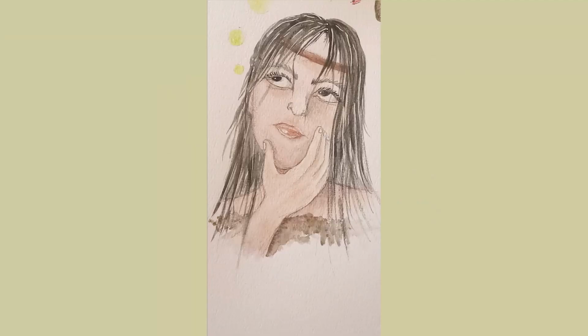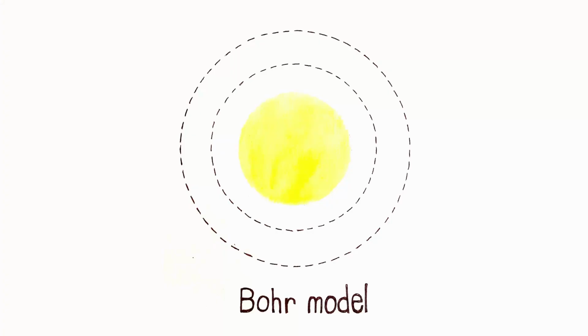Since the dawn of time, people have wondered about the world around them and what it was made of. There is still lots to discover about atoms, and what we know so far is just a drop in the bucket. The model that we are going to use to present the atom is called the Bohr model. There are different models, but this one helps us to understand the atom better. Atoms do not really look like this.